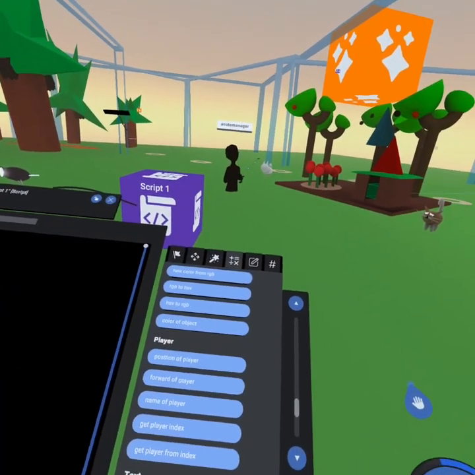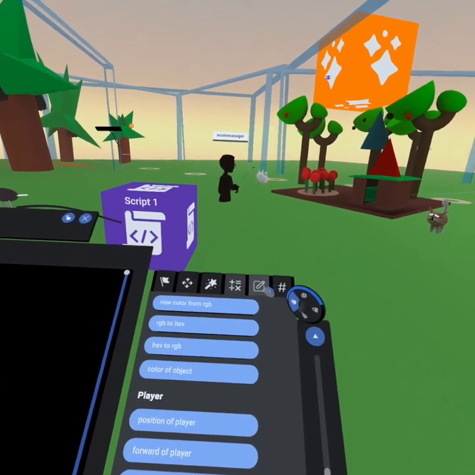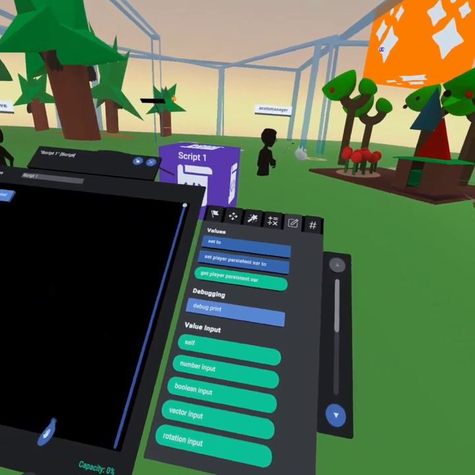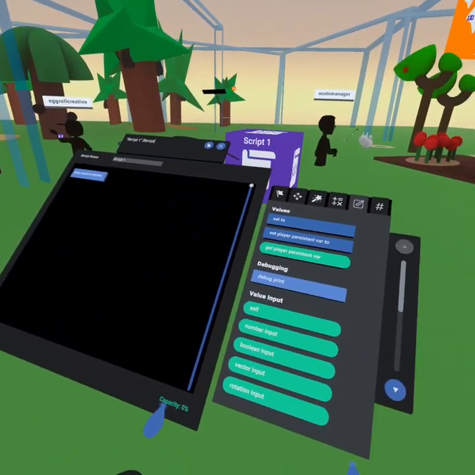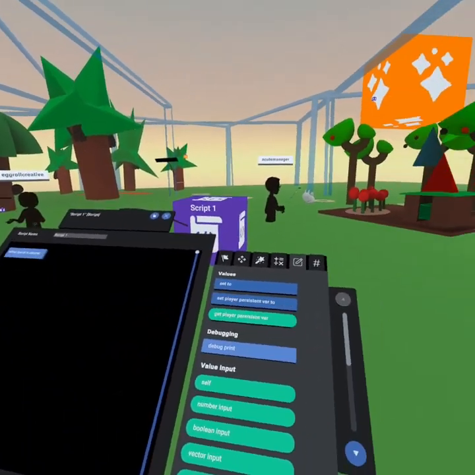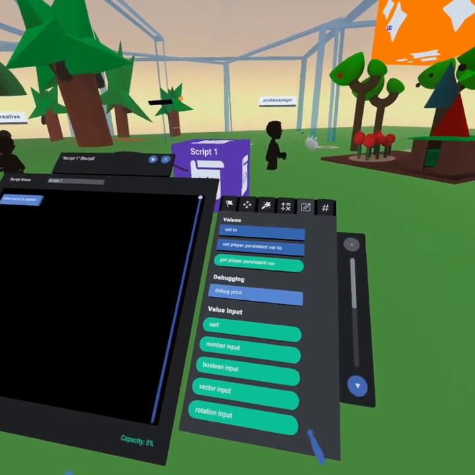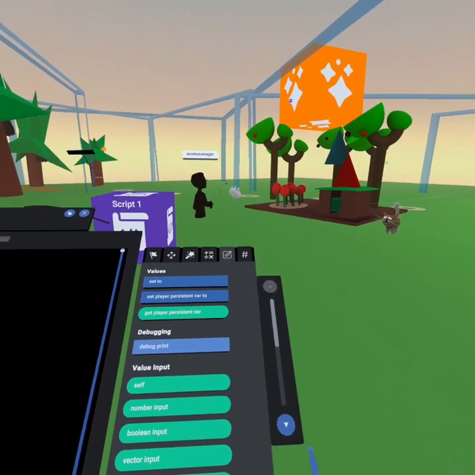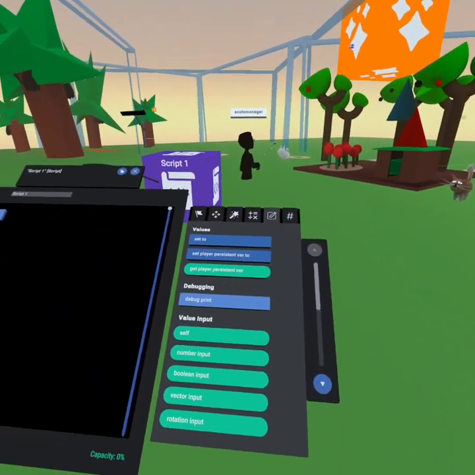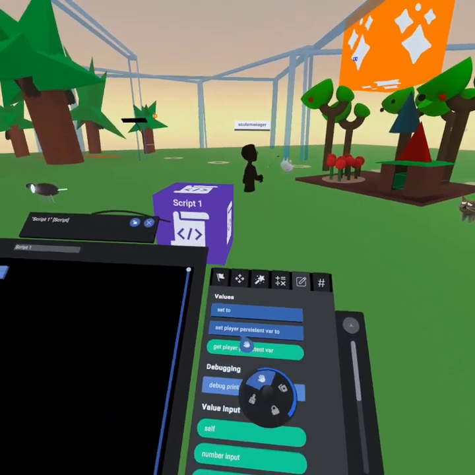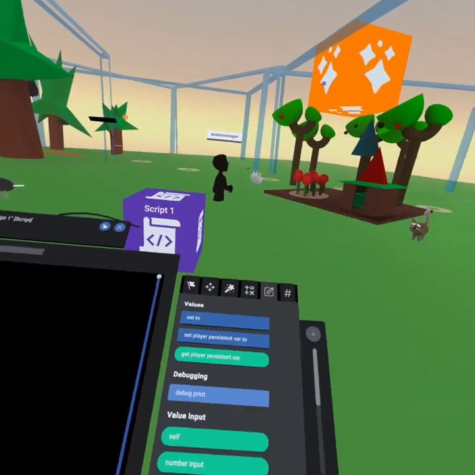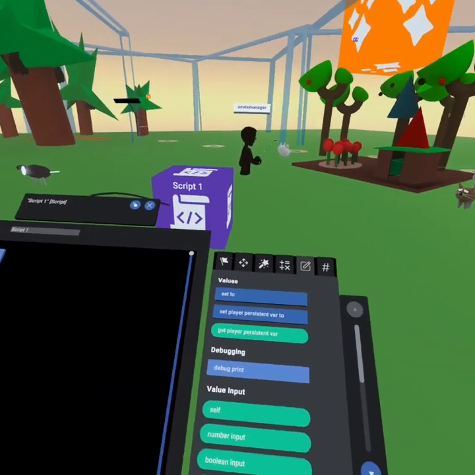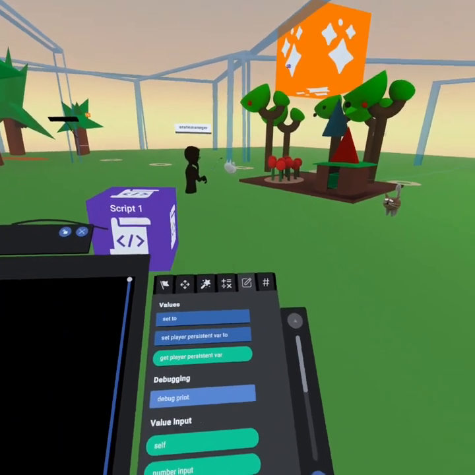All right, so we're going to go to our next tab, which is the values tab. Our values tab is basically just for getting, if you need a number somewhere in your script, you can grab a number or a Boolean. A Boolean is basically a true or false statement. Is it on, is it off? It's any yes or no. And then we also have setting values. So you could have a variable and you could set it using this values tab.